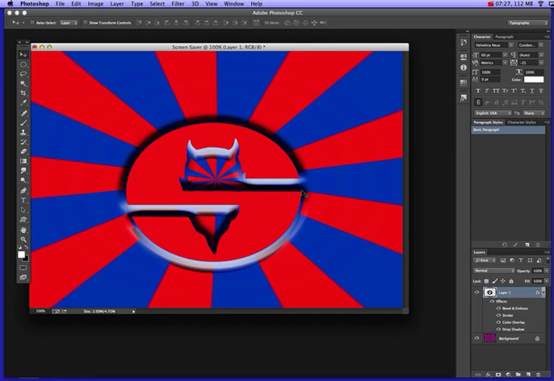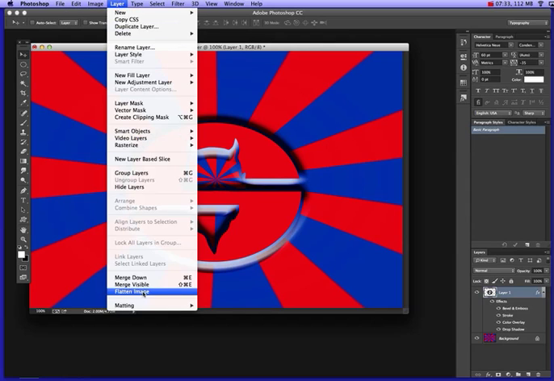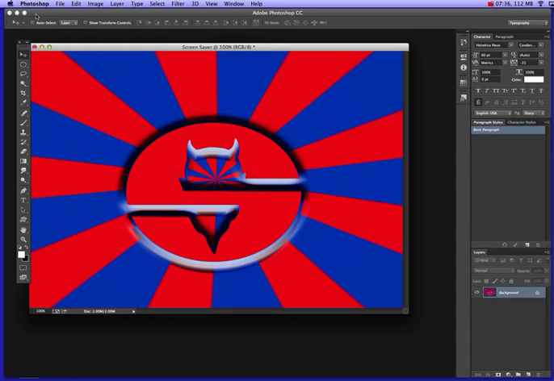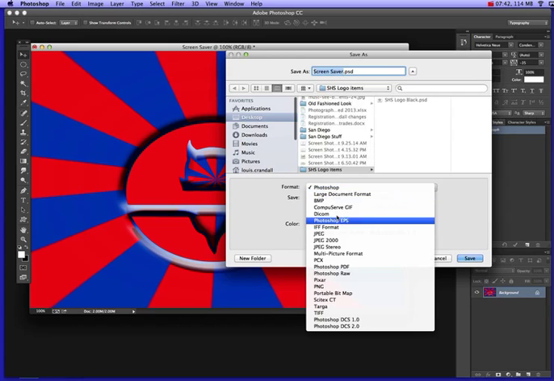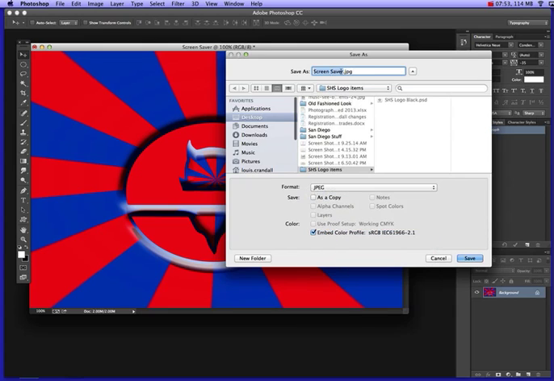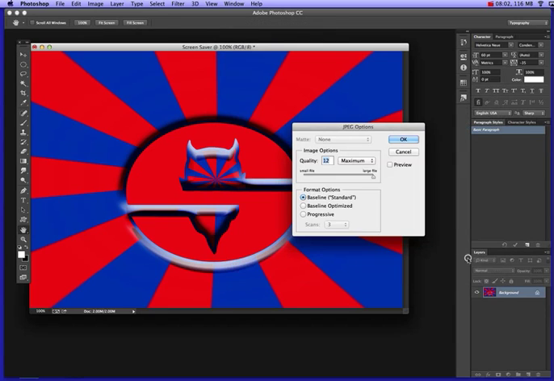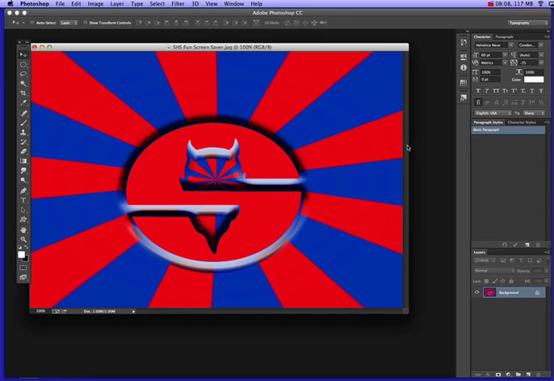Okay, and then when you're finished or you like it, you go ahead and go to Layer at the top, Flatten Image. Okay, so it flattens it all down to one layer. File, Save As, and I'm going to save that as a JPEG, so it's photo quality. Or you might want to save it as a PNG, which is a graphic. Okay, so I'm going to save this one as a JPEG, and I'm going to call it SHS Fun Screensaver, and I place that on my desktop so I know where it's at. Save, and best quality, yes, for JPEG I always like to go to best quality, and it's saved.